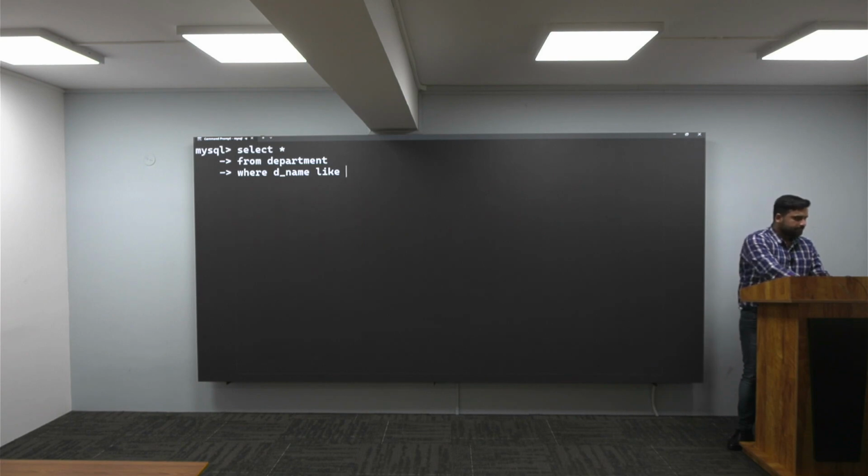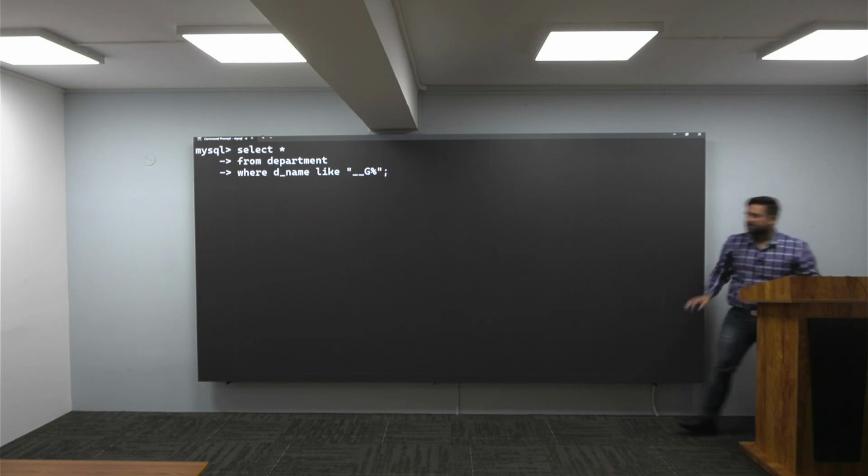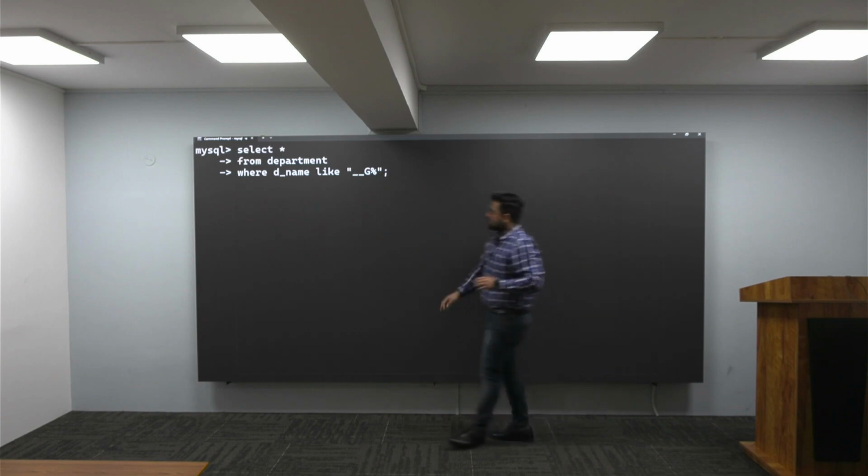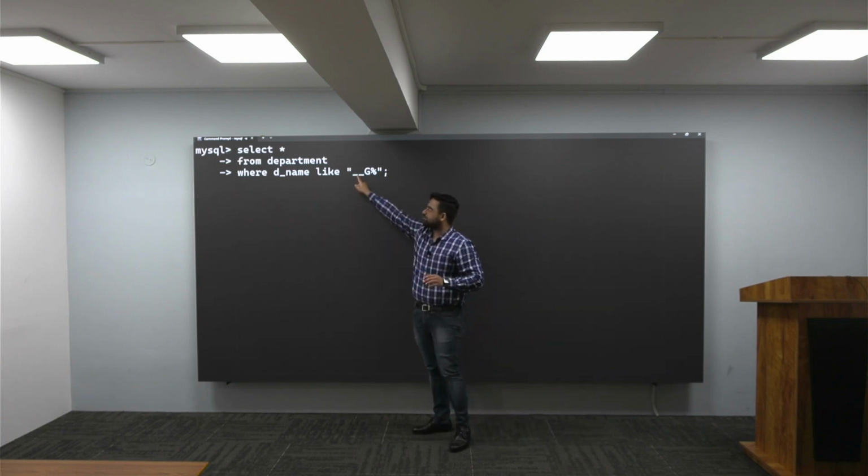And what is our pattern? G. Uppercase G or lowercase g? Uppercase G. So let's use uppercase G. And before G, exactly we can have two characters, one underscore, one character, one more underscore, one more character. After G, we can have 0 or more number of characters. That is why I have given modulus. And please try to focus. Here you should not give any space. In between of underscore, you should not give any space.